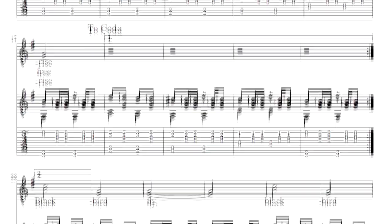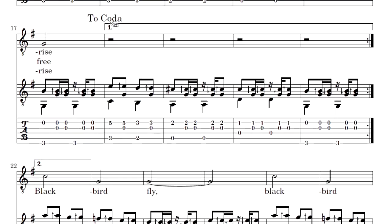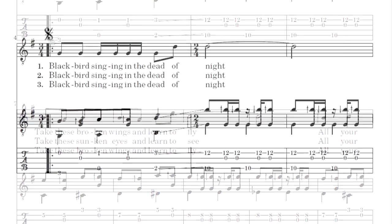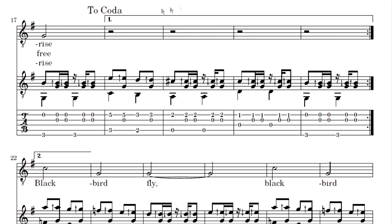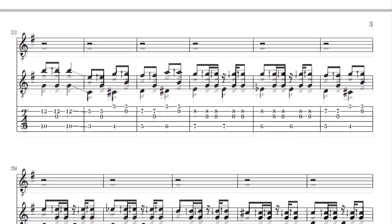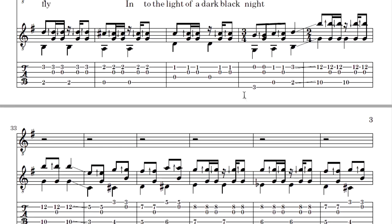We're seeing through the first verse here. The number one bracket means you play through those four bars on the first repeat, and there's that colon and double bar line, so we jump back up to the segno. That starts the second verse. Play through again and instead of playing the section marked with number one, you play through the section marked with number two and keep playing. You can see this is the chorus — the 'Blackbird fly' section. Continuing through, you can see the instrumental starting, that little climbing line up to the 10th and 12th fret, and that slightly different variation with the slide back down.